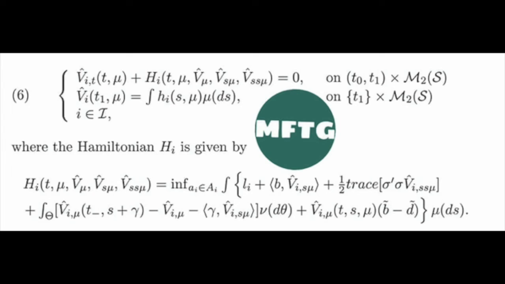Now, first, the coefficient functions b, sigma, gamma, b tilde, and d tilde, we want them to be linear in the state, linear in the mean state, linear in the action profile, and linear in the mean action profile. The cost functions L_i and H_i, we want them to be at most quadratic in the state, quadratic in the mean state, quadratic in the action profiles, and quadratic in the mean of the action profile. If that's the case, we lead to a linear quadratic MFTG system, and there are solutions.